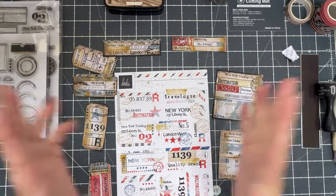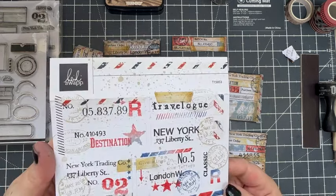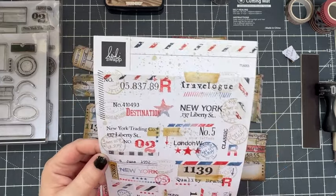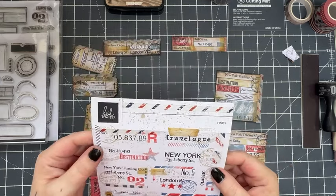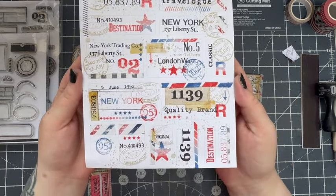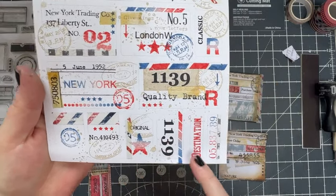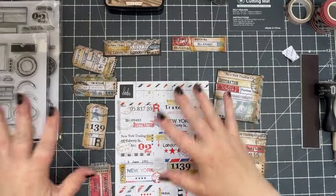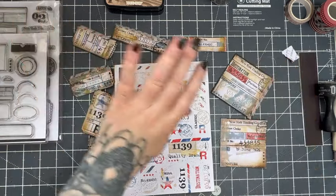Oh, I love it all. I love it all so much. Look at these stickers. And they're so cool. I just love them. Shall I pull one off? Do you want me to pull one off? Oh, I daredn't, in case I don't get it back on. My OCD. But look how cool they are. And these are the little fishtail ones. Tags. And then just two labels. I love them. And then we've got our labels and our tickets. They're just so cool. Absolutely so cool.